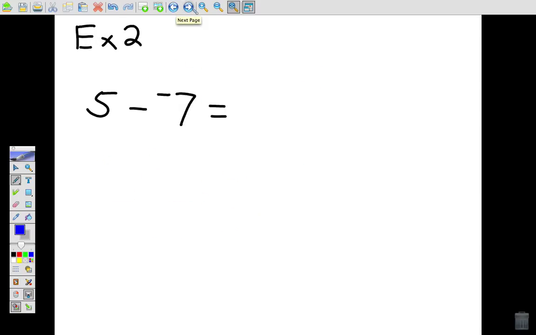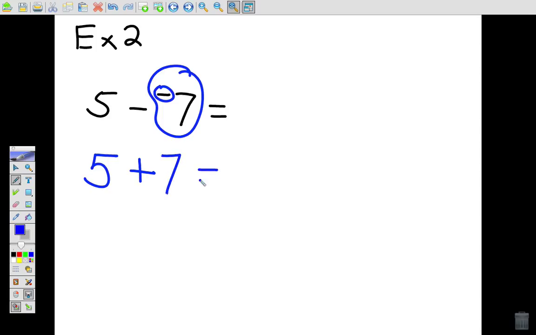All right, example 2. We have a positive 5 minus a negative 7. Now remember, there's a sign in front there, so that 7 is negative. Now, to subtract these integers, the first number stays the same. Change the subtraction symbol to addition. But then in doing so, take the opposite of the next number. What's the opposite of a negative 7? 7. So now it's just plain 5 plus 7, and we have an answer of 12 then.